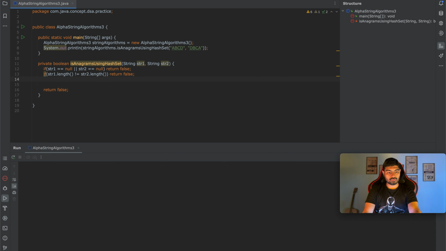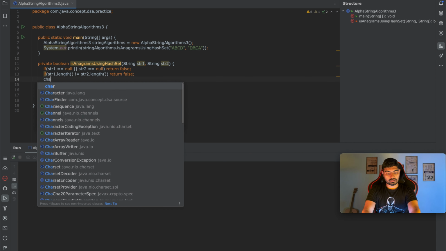Now we are supposed to do the comparison using HashSet. Now what will be the logic for us? Okay, let's convert this to a character array.